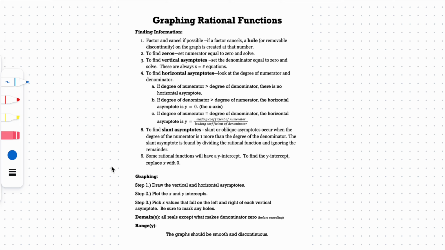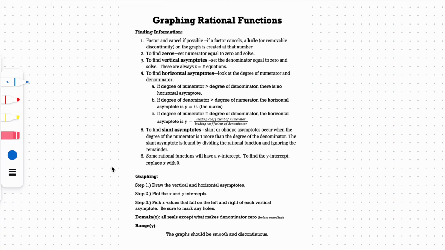Okay, so the first thing you want to do when you're graphing these rational functions is factor. So if you have a quadratic or a cubic, or pretty much any polynomial, you want to factor those, maybe factor out a constant if possible. And then once you have factored forms on both the numerator and the denominator, you can compare them and see, for example, if we're multiplying by the same thing on the top and the bottom, say x minus 2 and x minus 2, we can cancel those out.